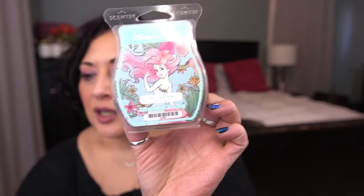I think Ariel Under the Sea got retired from the fall-winter catalog. Scent notes: emerald water, crisp green apple, and blue hibiscus. One of my favorites in the bathroom — oh, it is so pretty. I'm actually going to leave this one out because I want to do a battle of fresh scents in a minute.